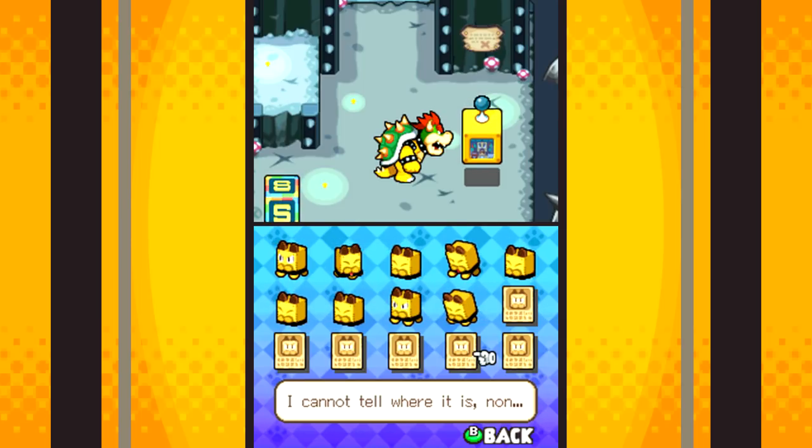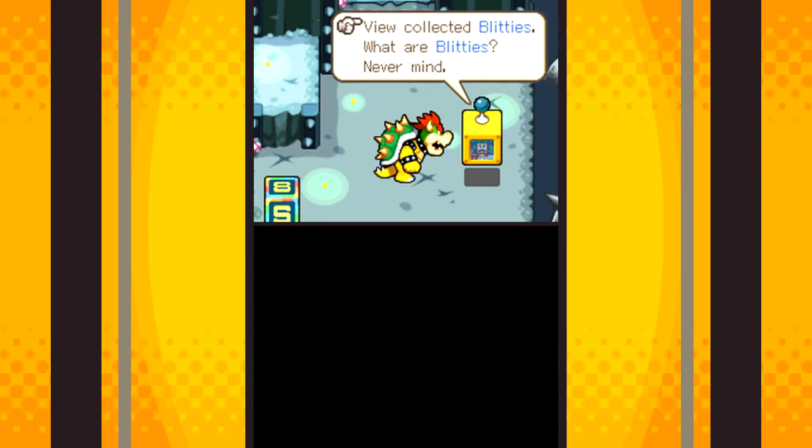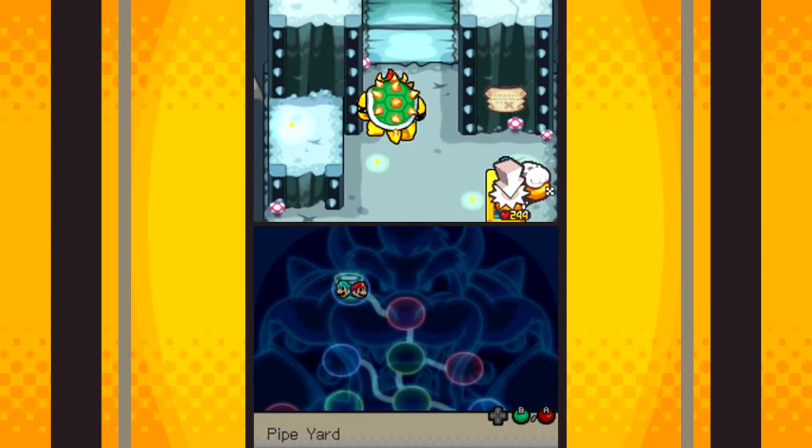See, we've never been to these new areas. I actually got all the Blitties. But no, we're out of here. We're out of here, fool. Yeah, I've got all the Blitties I can get for now.